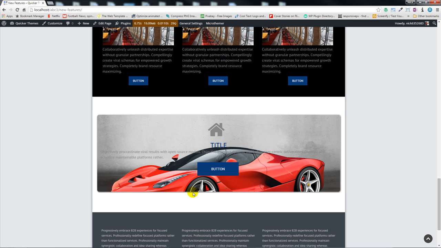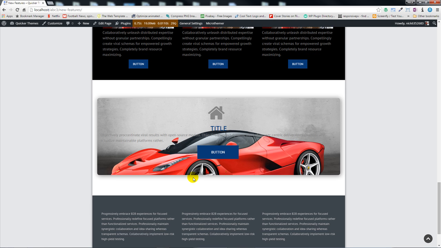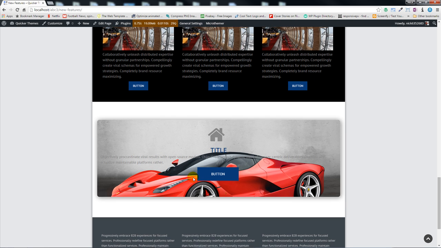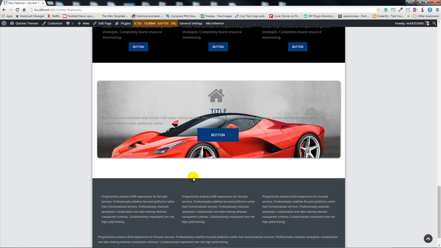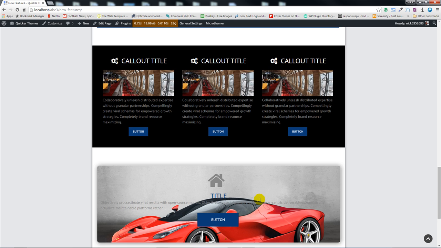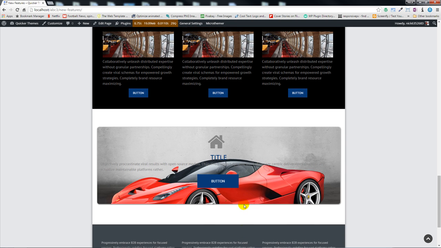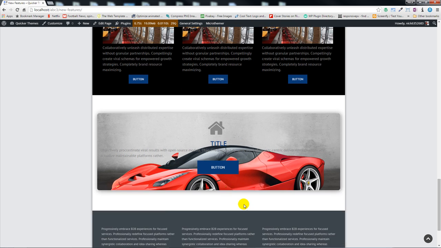Okay. But now it created another problem. The text is not visible, and let's fix that. And while I'm doing that, I also want to make the title and the icon, the Font Awesome icon, white. And I want to make the background image have a parallax effect.